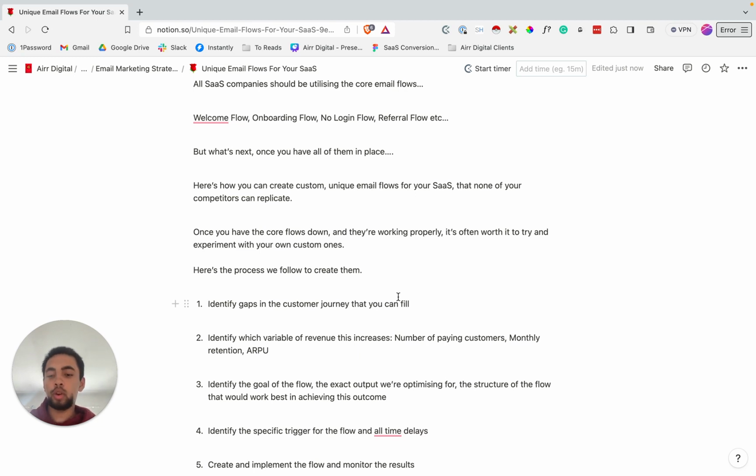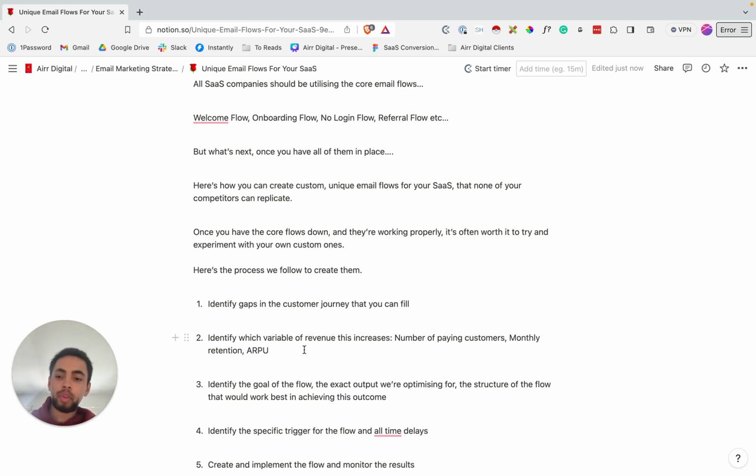But you need to look through that customer journey and think, okay, which parts of it are we not kind of targeting, or is there potential to have more targeting? Is there a way to actually improve activation here? Oh, activation of customers on the tier 3 plan isn't as high as activation on tier 2 and tier 1. So maybe there's potential to have a custom flow here that can increase its activation. That's kind of the thought process you should be looking at here. Try to look at metrics, see where something might look slightly off or even something can be improved potentially, and then you can try and go through this process and create a custom email flow to correct that situation.